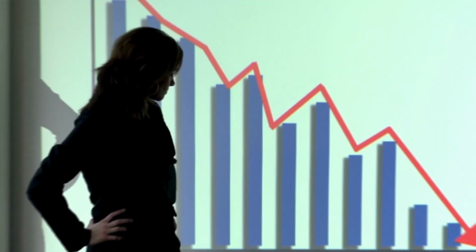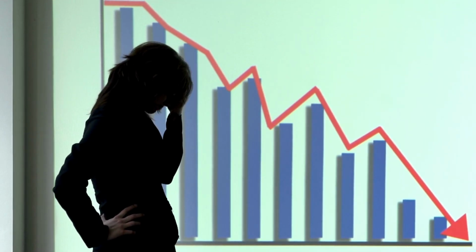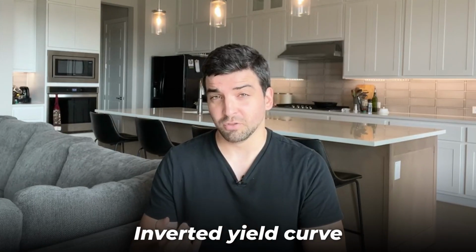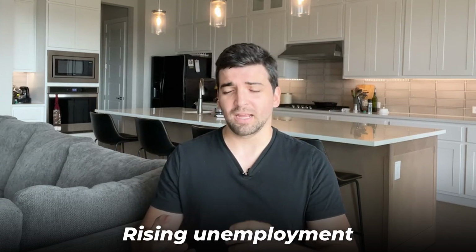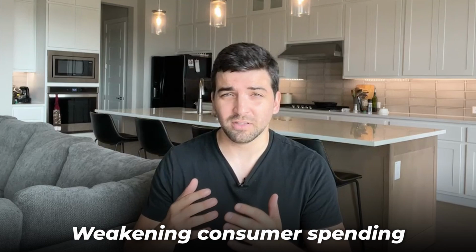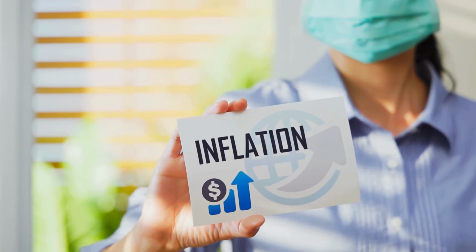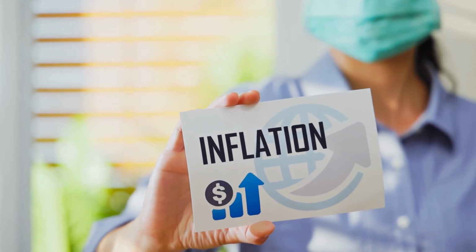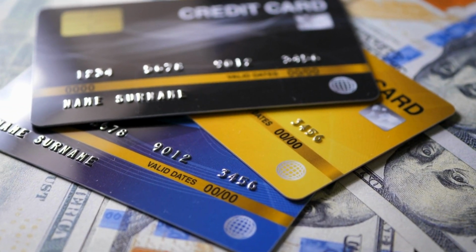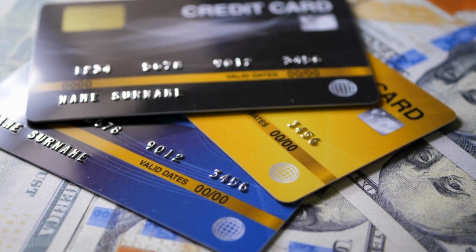But regardless, when you have rate cuts implementing, I think another big thing to keep in mind is that we are probably going to experience an economic slowdown, potentially a recession here in the near future. There are many reasons to believe this. We've had an inverted yield curve recently. We have unemployment rising. We have the jobs market in general weakening. We have consumer spending and confidence starting to weaken a bit. Inflation is showing signs of gradually declining, although it's still being pretty sticky. We're also seeing levels of credit card debt and corporate debt at record levels.